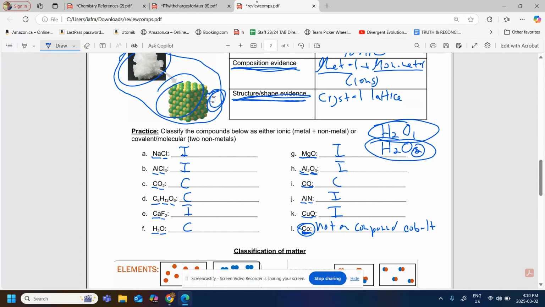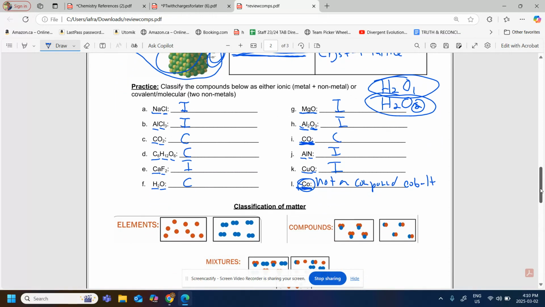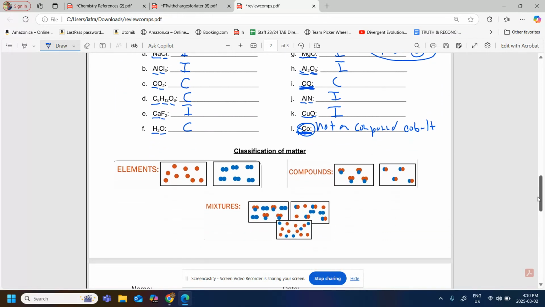That makes a huge difference between the properties of the compounds you're dealing with. So when we're looking at uppercase letters, we're not being picky. This is the element, this is the compound. They both have very different properties, and you use them for very different things. That's why it's important to be very detail-oriented when it comes to the sciences, or really anything in life, right? Details are important.